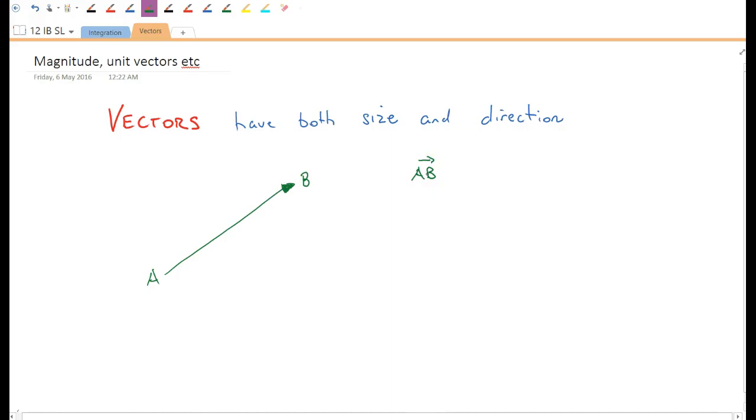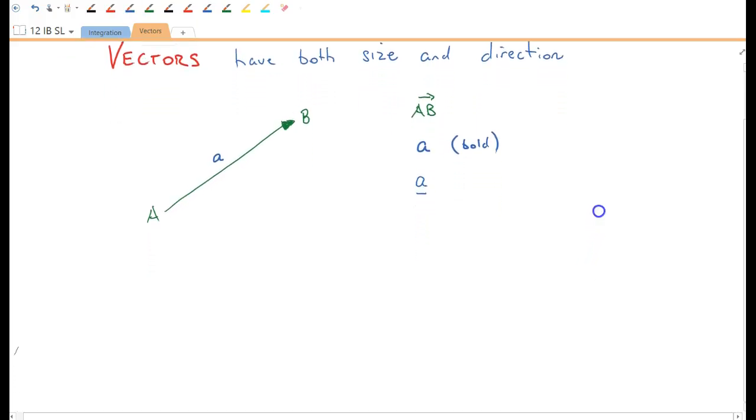So there are various ways of naming vectors. We sometimes like to just give them a little letter, lowercase, and in bold. Sometimes bold type's a little bit hard to get, so you might see it like this as a vector. I'm probably going to use this more often because it tells us more information. I can't really show it as bold on here, but you'll see it in all these different ways. So it's got size and direction.